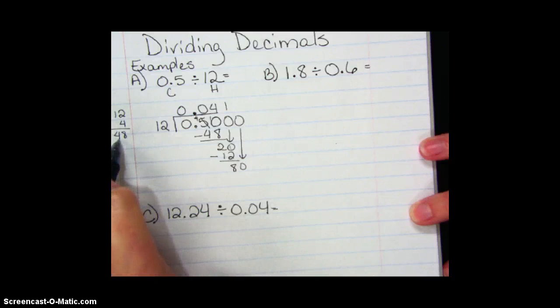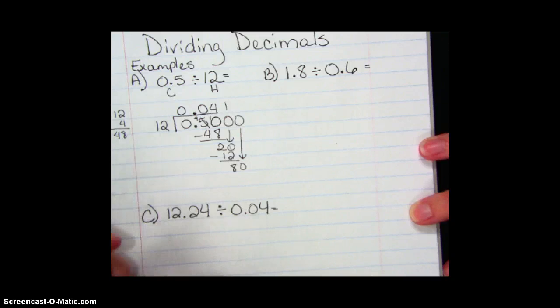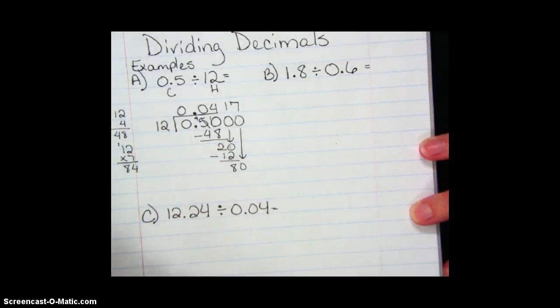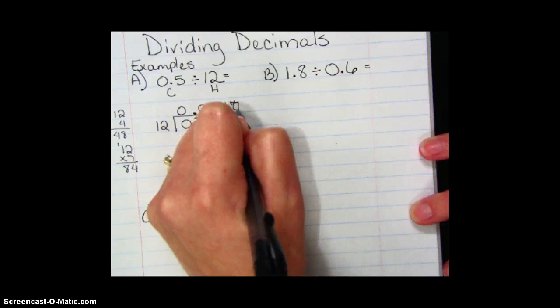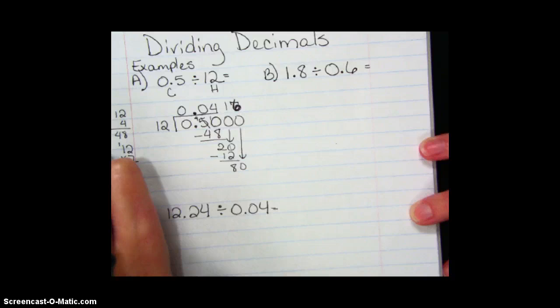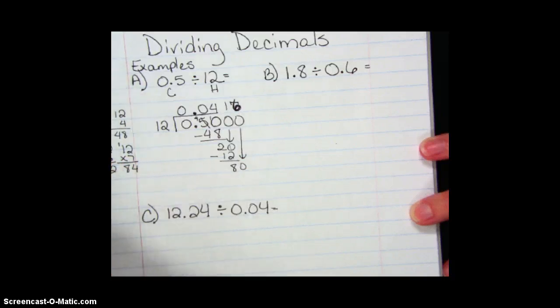Well, when I look at 48, I think, man, I could almost double it, but not quite. So I'm thinking one less than doubling. So 8 would be doubling, one less would be 7. So now I'm going to multiply 12 times 7 to see what that is. 14, 7, 8. Oh, it's 84. I went over. Does it work? Nope. So I need to change it to a 6, multiply 12 times 6, 12, 6, 7, 72.